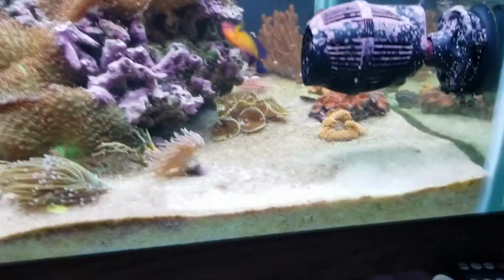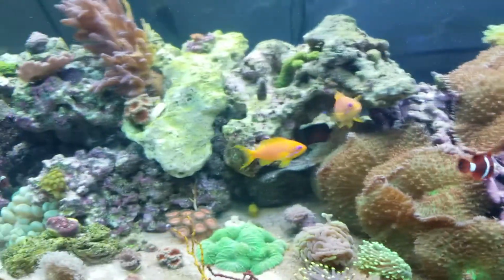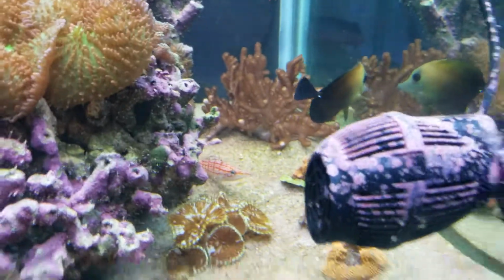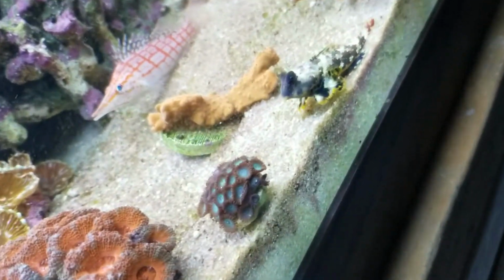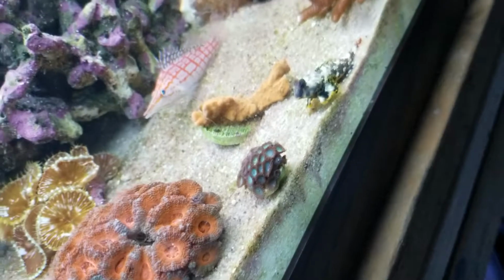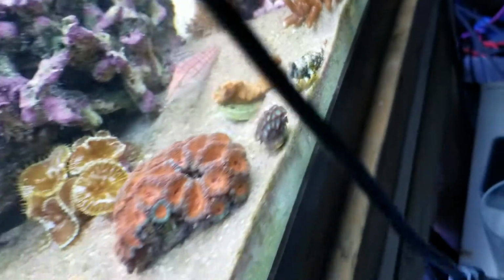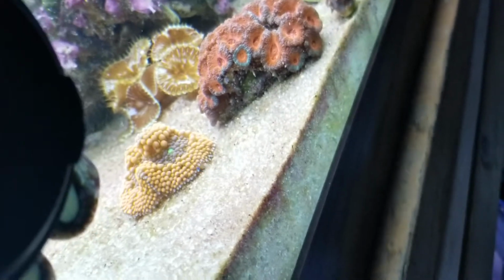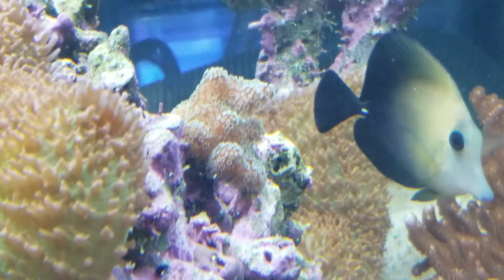So start on the right here. We got finger leather in the back. I got mushrooms all over the place. But I got finger leather. There's an orange crusting Montipora. I don't know what kind it is, to be honest with you. Got some zoas, hawkfish, long-nosed hawkfish, scooter blenny, nice red acan. That's Florida Ricordia, Palythoa. I got ORA, Stylophora.